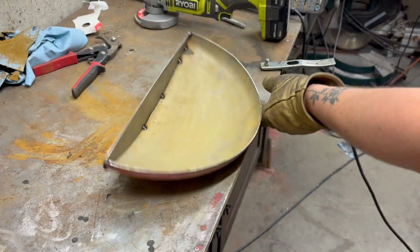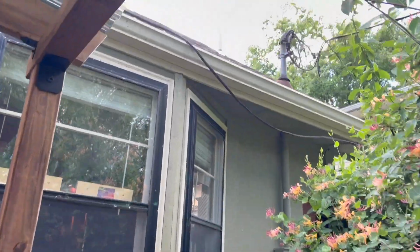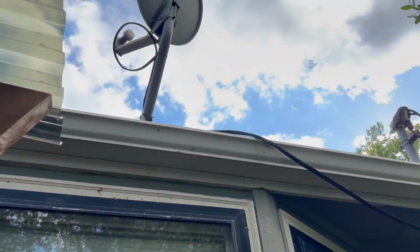Of course, what I'm building is a version of the satellite dish found at the rear of the original ectomobile. Now I need a feed arm for it, but I had to look no further than the roof of my own house.